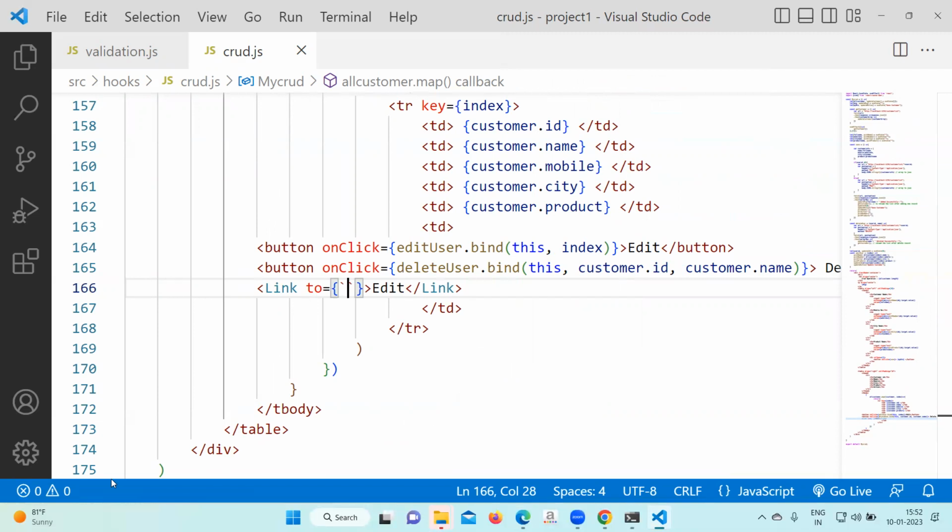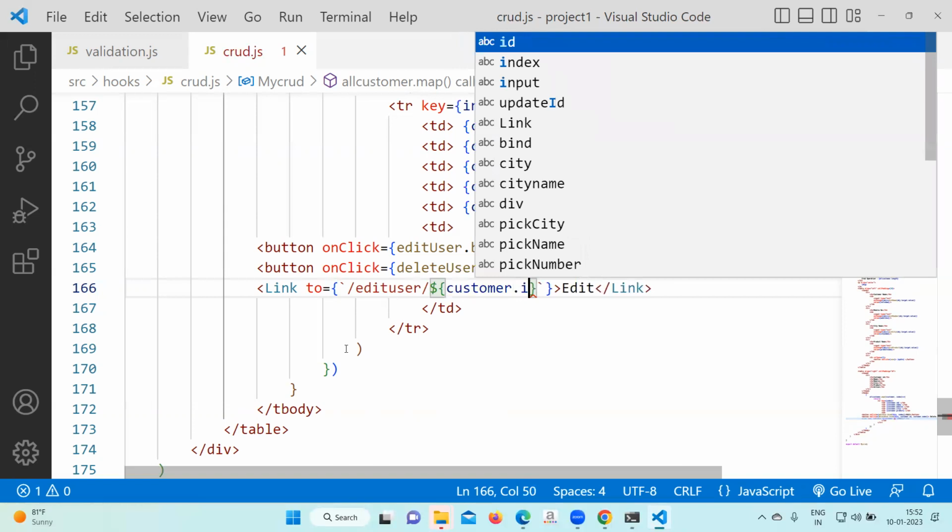You will find kind of a single quote, that is called backtick. There you will be writing slash edit user slash dollar customer.id.